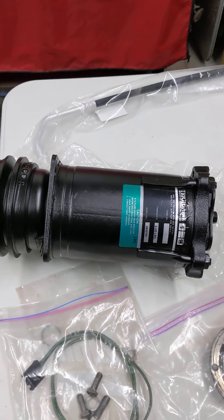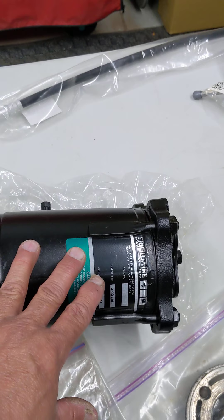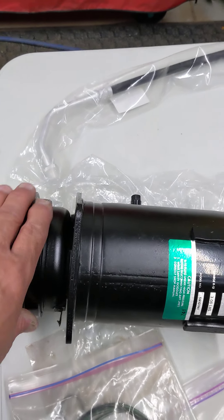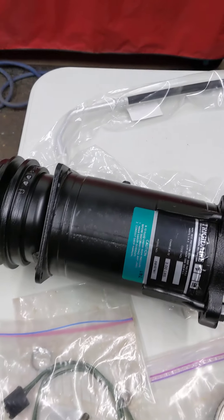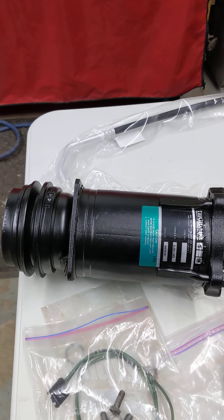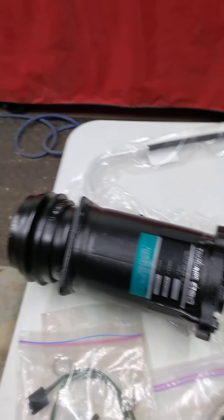Starting in the 80s we got away from this one. As you can see, it's a fairly long compressor with some cast iron, some heavy-duty steel, a bunch of brackets, the clutch, the pulley and everything. It's all pretty big and pretty heavy, so we've gone away from that. Most of your newer vehicles now, your compressors are going to be aluminum. We've got another design — let's take a little walk outside and have a look.